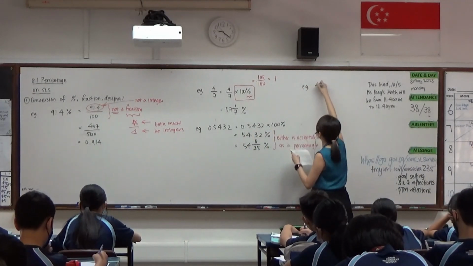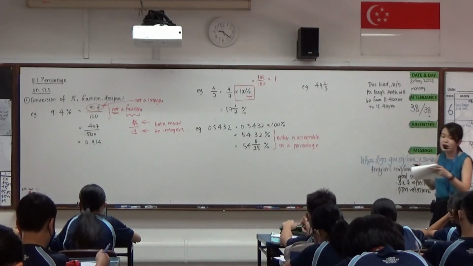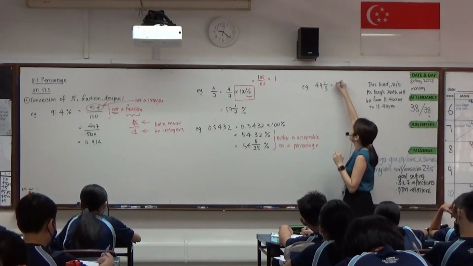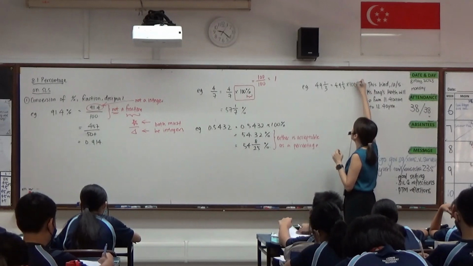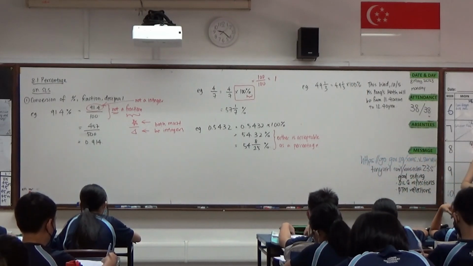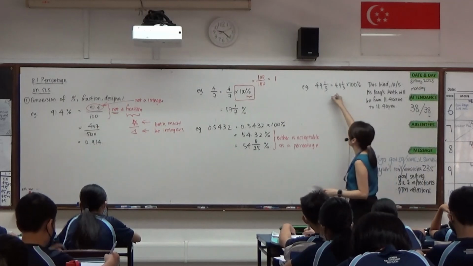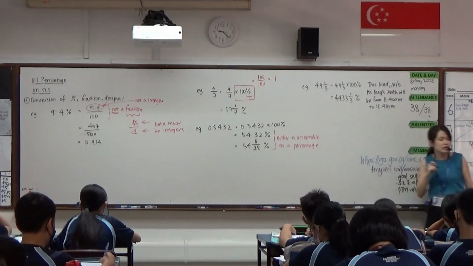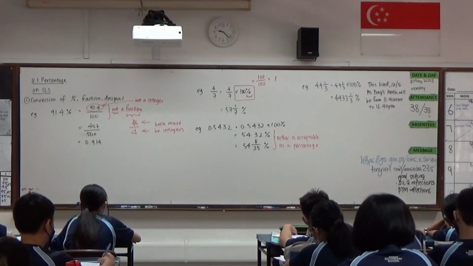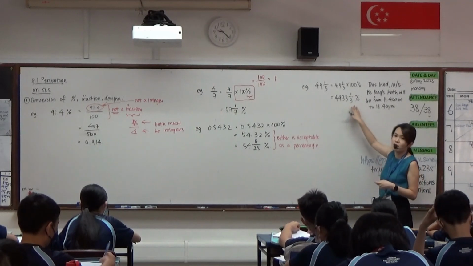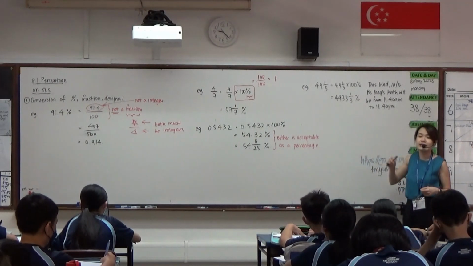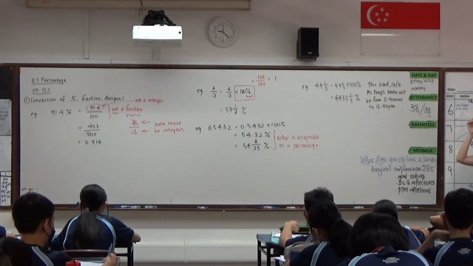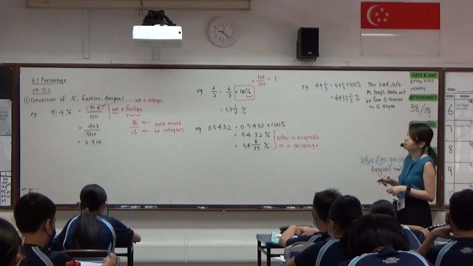Another example. If I have 49 and 1/3 and I want to convert it into percentage, likewise, I will times 100%, and using my calculator, I will be getting 4933 and 1/3%. Try to give your answer exact where possible. That means in a mixed number form or fraction form, rather than in decimal. Usually I don't write recurring decimals as well because sometimes your dot for the recurring can be difficult to spot.